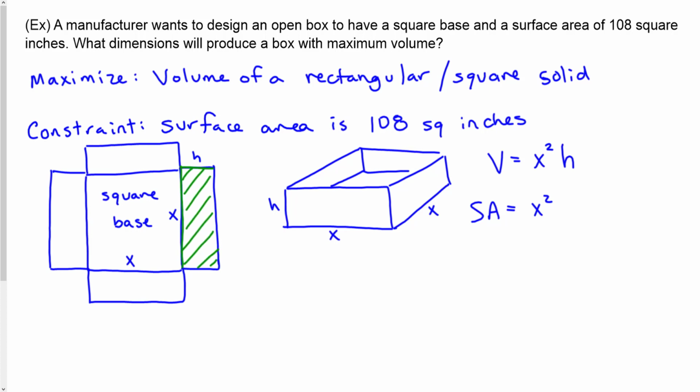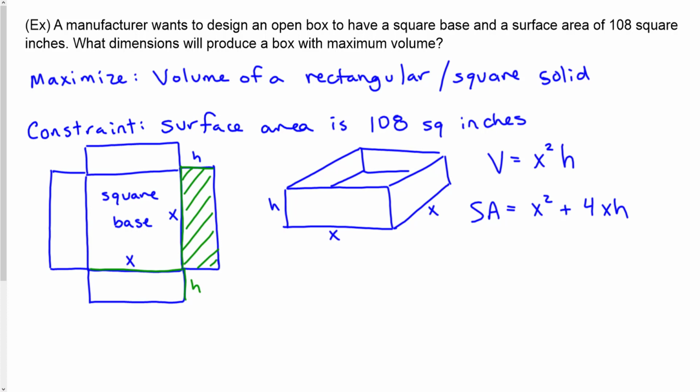So it will be plus x times h, but there's 4 of those. So it's not really just x times h, it's actually 4 times x times h. And all of those other rectangles have the same dimensions. It's x one way and h the other way. So we would always have x times h for each one of those. So 4 times x times h would be the total surface area of those smaller rectangles, x squared for the base. Here we are. We've got what we need.